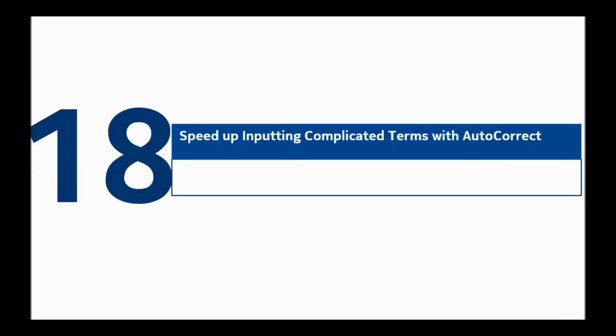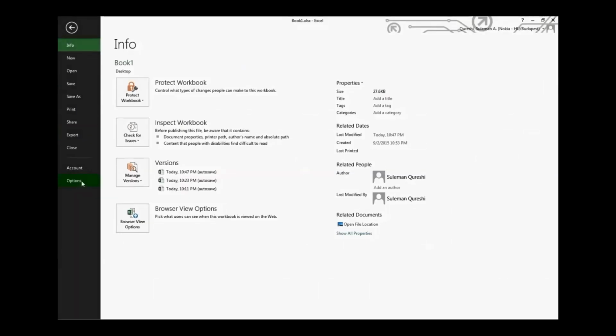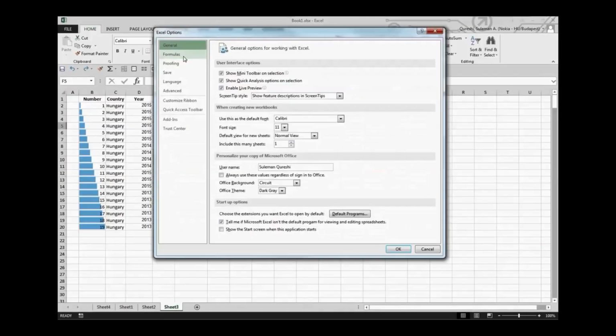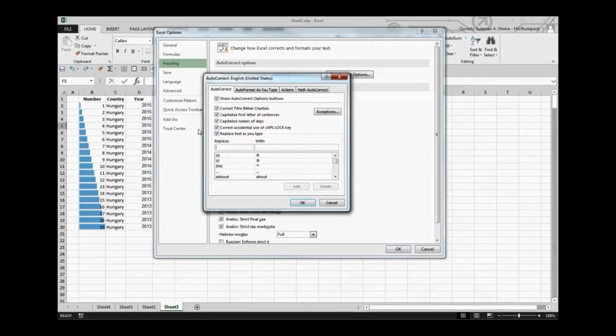Then speed up inputting complicated terms with autocorrect. Yes. Let me show you how autocorrect works. Go to File and then Options. In the options, there is Proofing. In the proofing, you can find the autocorrect option. Click on the autocorrect, and there you can add something that you want to make fast, and you don't have to write it, but Excel will write it.